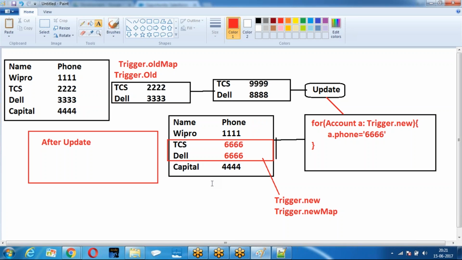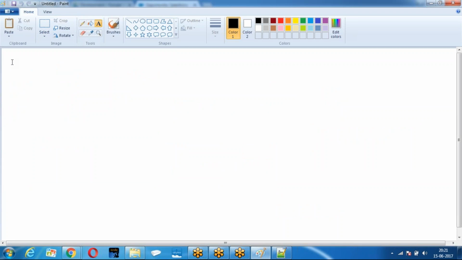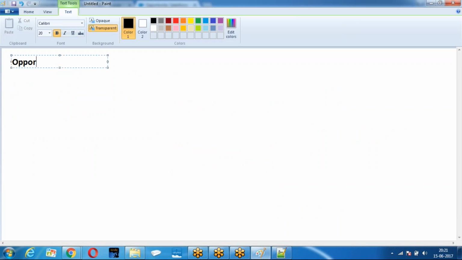Clear for everyone? Okay. Now, I want to run a logic. Look at my logic. I want to create an opportunity team member. Why go for team member? If a single person is not able to handle the business, a group of people will be supporting.